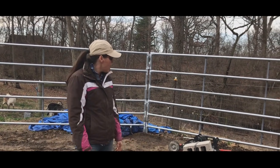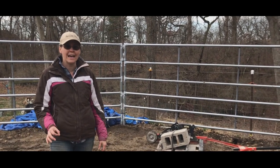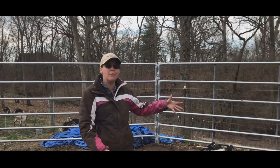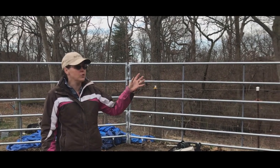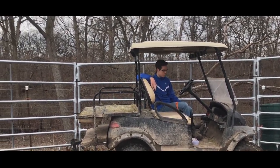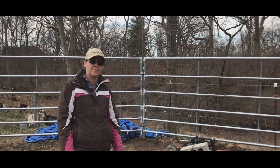Now, we used to hook it to a horse because we're horse powered after all. But the problem with that is the distance from the horse's nose to the grader was so far we couldn't get up against the fence line. So what we found was a little more useful was to use our golf cart. It's able to get a little closer to the fence line since it's shorter, and by simply driving a few circles and figure eights, we can get this thing nice and leveled out and prepped for a sand base.